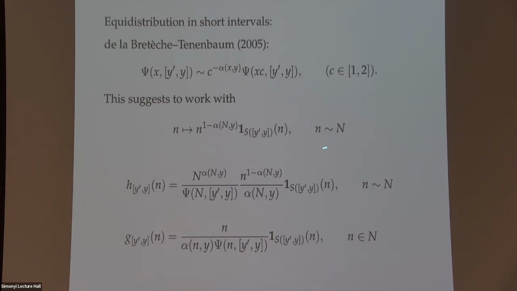If you take this function and restrict it to integers in a dyadic interval at scale n and normalize, then you arrive at this quantity. And if you would like to study solutions to linear equations, for instance, something like a plus b is equal to c, that will not be enough to have a function that is supported on a dyadic interval. And for that reason, we approximate this function by something that is defined for all integers n. The function g that is written here will be close to this function h on any dyadic interval where both of these functions are defined. This function g is the final object that we work with. That's the function for which we show that its centralized version is orthogonal to the sequences.